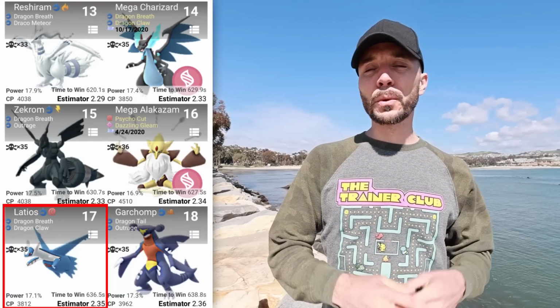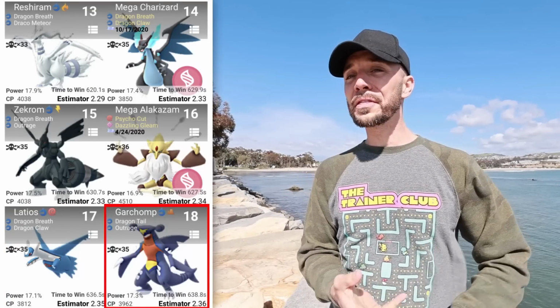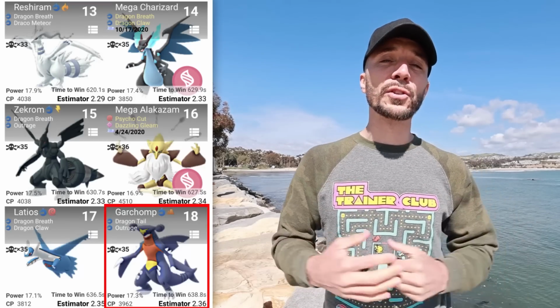Then we have Latios with Dragon Breath and Dragon Claw once again, and then we have the Garchomp with the Dragon Tail and Outrage premier Dragon moves on that one. Those will be the legendary, megas, and budget counters. Garchomp is another budget counter.